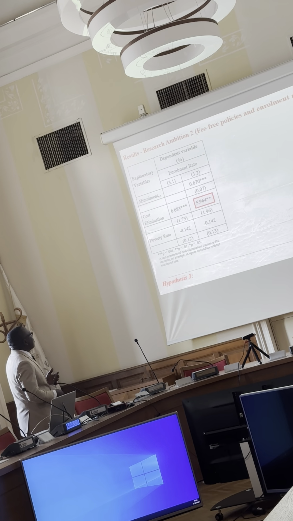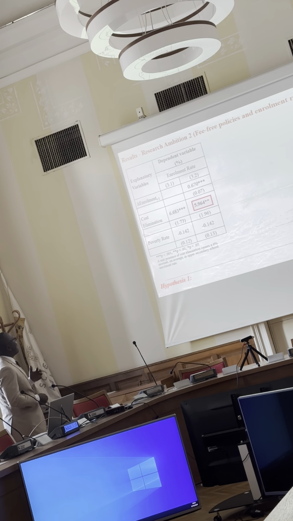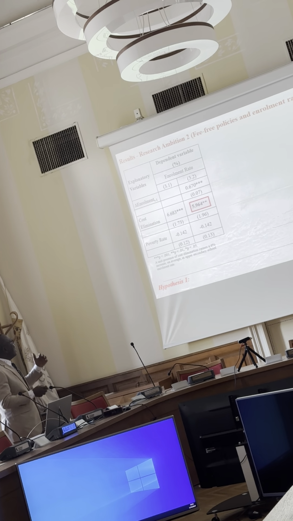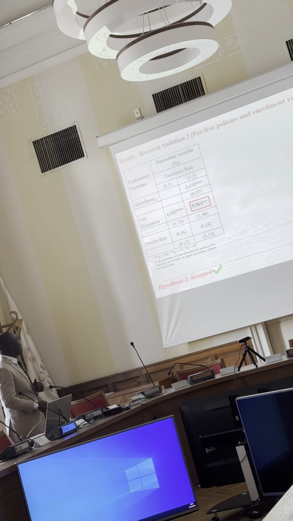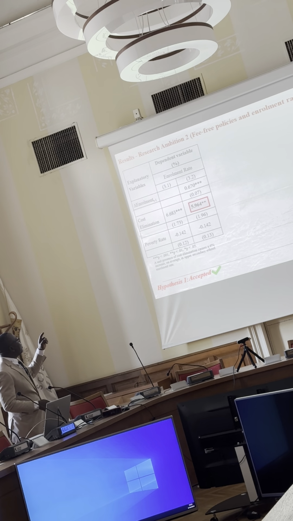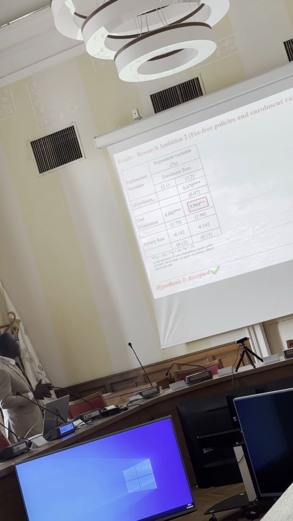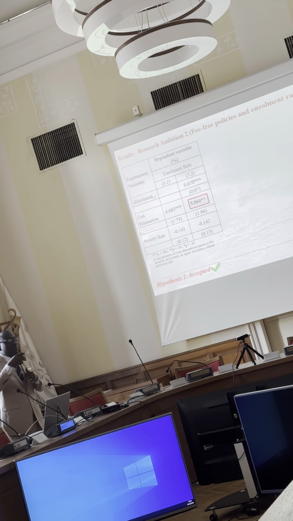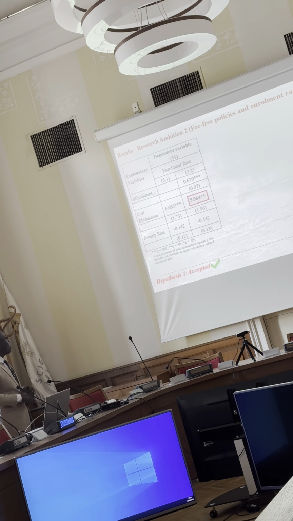The second research ambition dealt with free policies and enrollment. The first hypothesis looked at the relationship between the cost elimination policy and enrollment. Hypothesis 1 was accepted in that I found a significant positive result between cost elimination and enrollment. That is, a unit presence of cost elimination led to about a 6% increase in enrollment, all other things being equal.